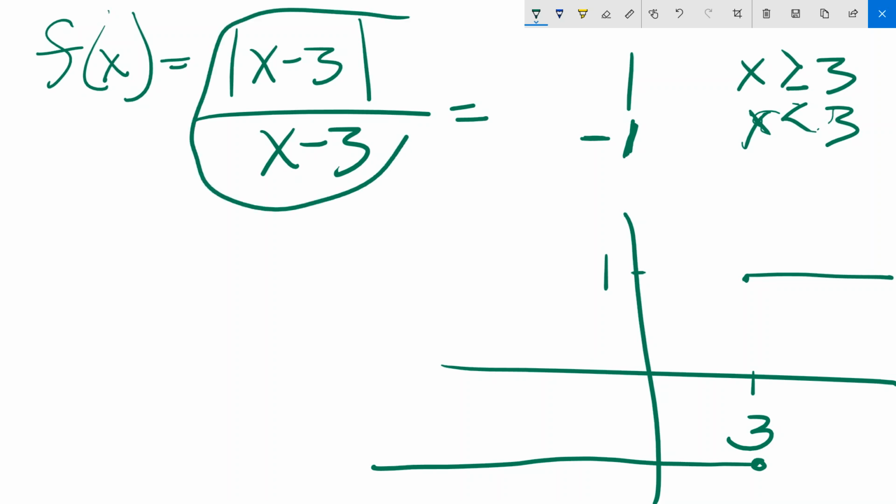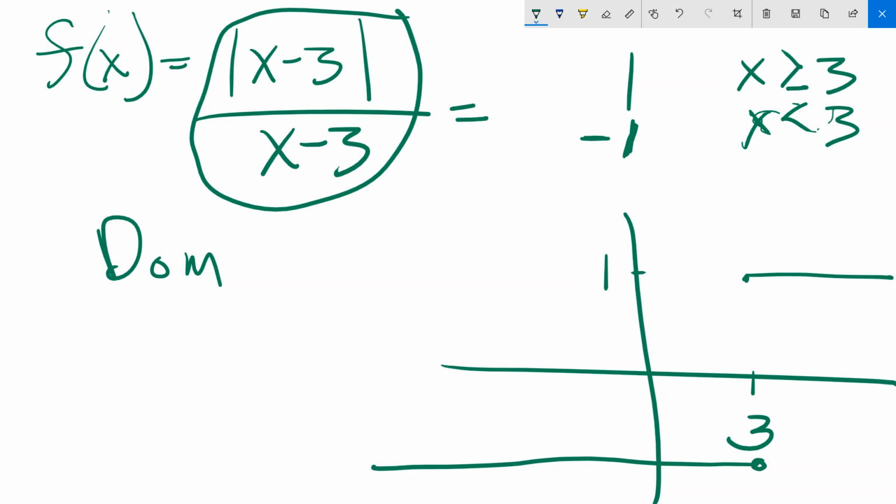But this is not really. I have to break that down and almost graph it based on treating it as a piecewise function. And then you can see that there really isn't much transformation involved here. It's just -1 whenever x is less than 3, and it's +1 whenever x is greater than or equal to 3. So let's talk about, I assume it asks the same questions, domain and stuff? Yeah.